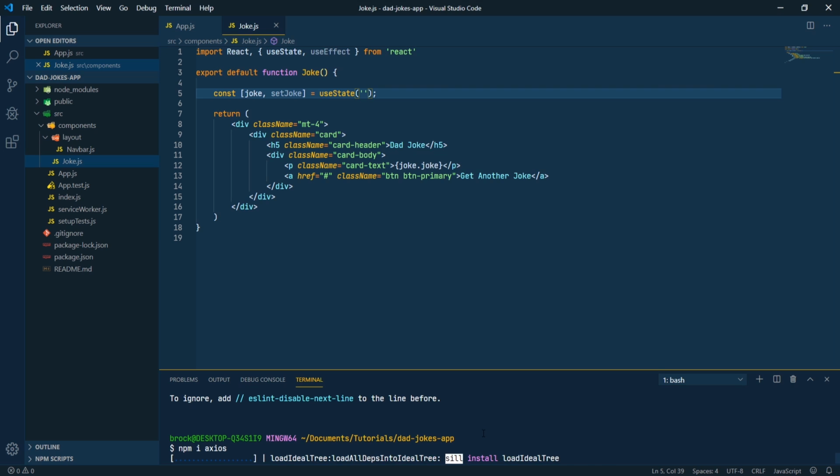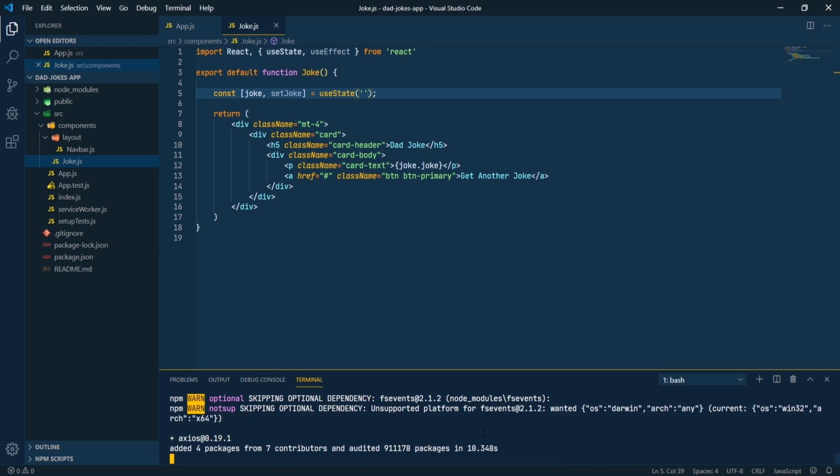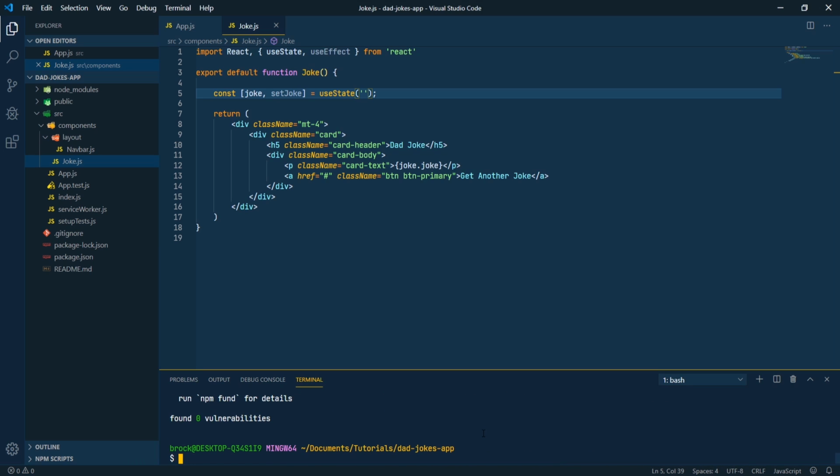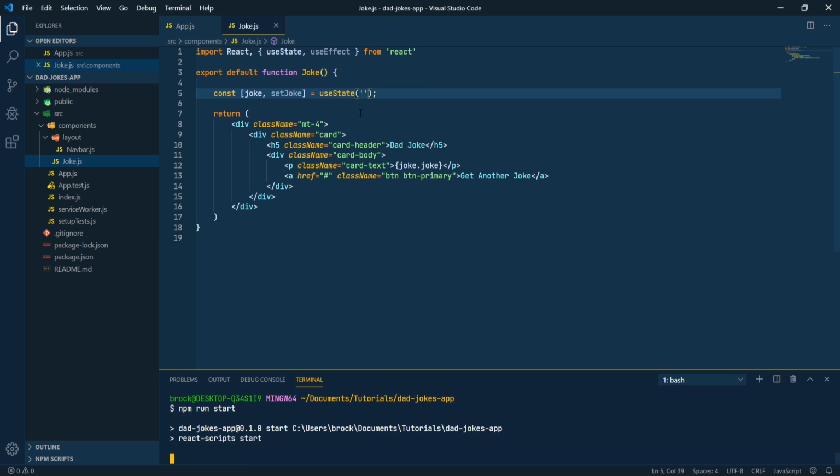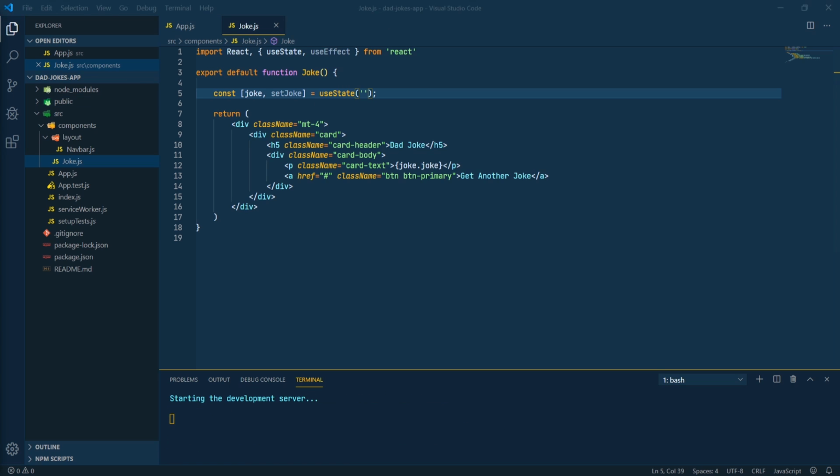If you've never used Axios, it's kind of like the fetch that's already built in the JavaScript. I just like Axios because I find it easier to use. It's what I go to. It's personal preference though, but it's just like fetch. It's an HTTP client, so you can use it to make GET requests and POST requests and return data to your application. So now that that's installed, we can get our server back up and running.